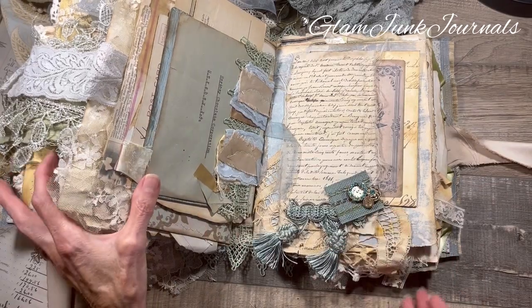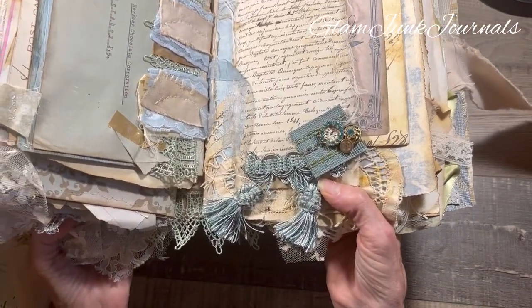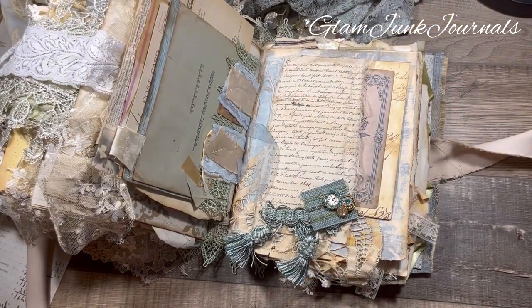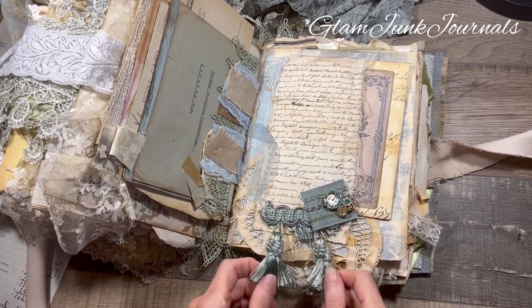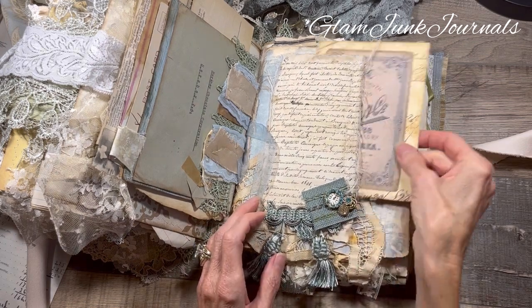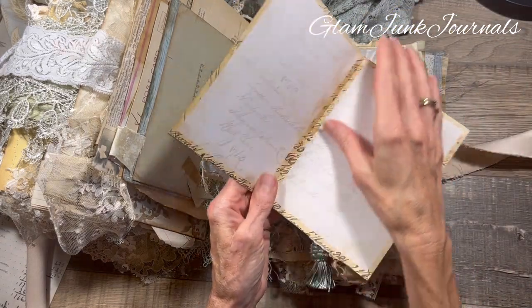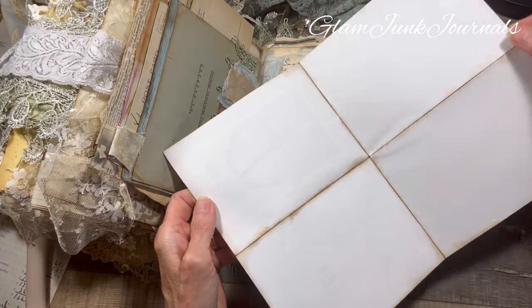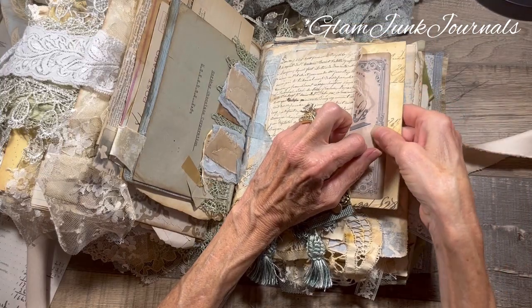This is some French script that is copied onto a bed sheet that has been distressed. And I added a little vintage pin here. Let me hold that up. Can you see that? It's a watch. Boy, it's getting dark. We're going to get some thunderstorms, guys. And added some trim along the bottom. And there is a pocket here. And this page folds out to be a full page for writing on the inside of that.